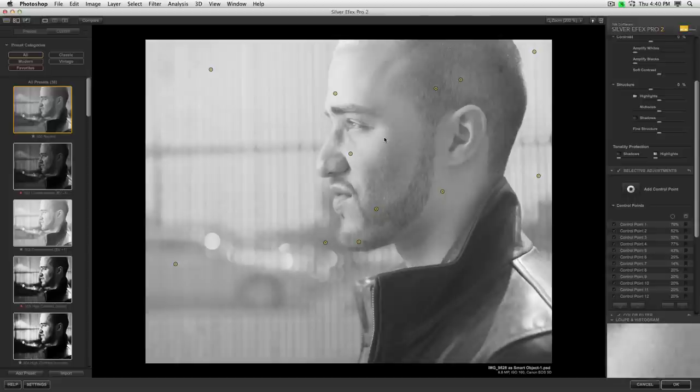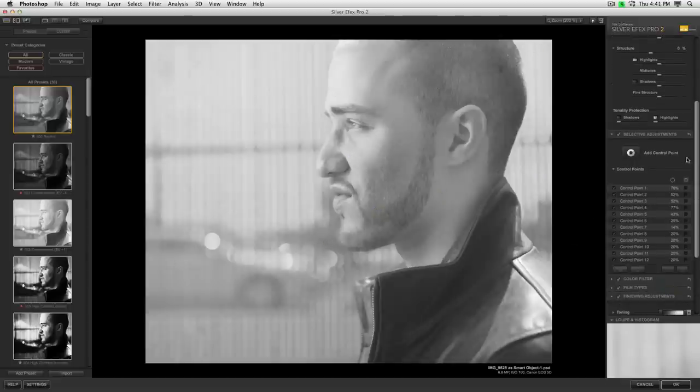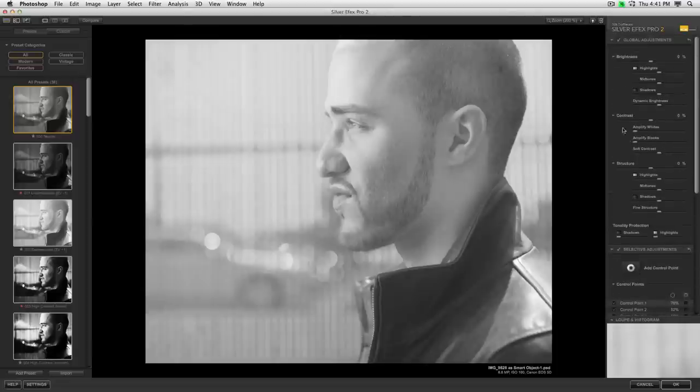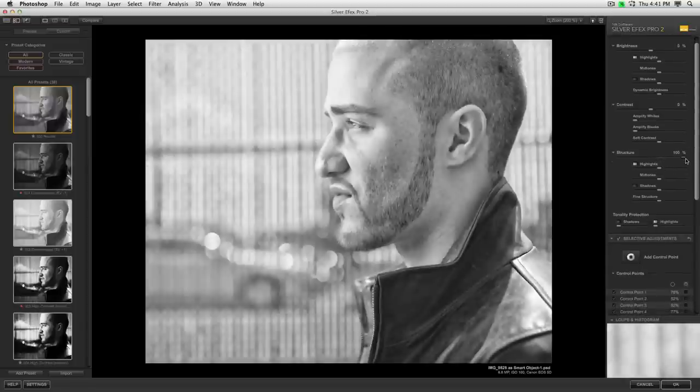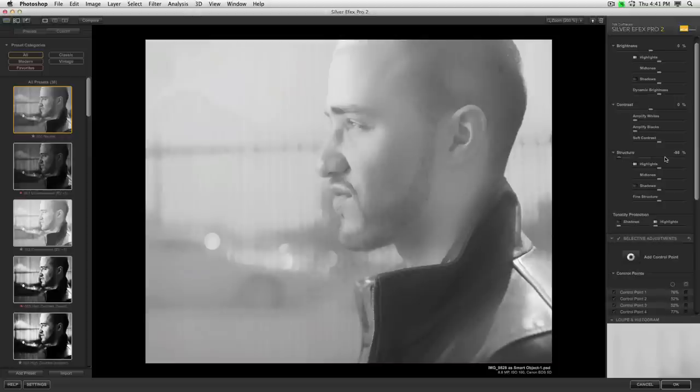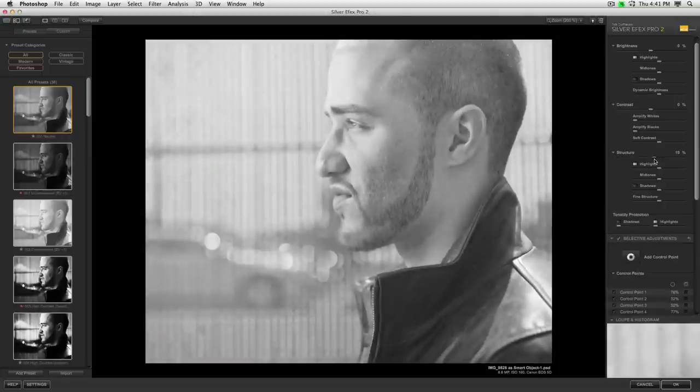All right, so after we have the image set out into this nice clean slate, now I'm going to go ahead and start adding some of that popping effect to it. So our friend's going to be this structure right over here. And if you adjust it right here, it's going to affect the whole image. So structure all the way up, structure all the way down. And neither of those are exactly what we're going for. So we're going to have to place a few more control points or use the ones we're already working with.